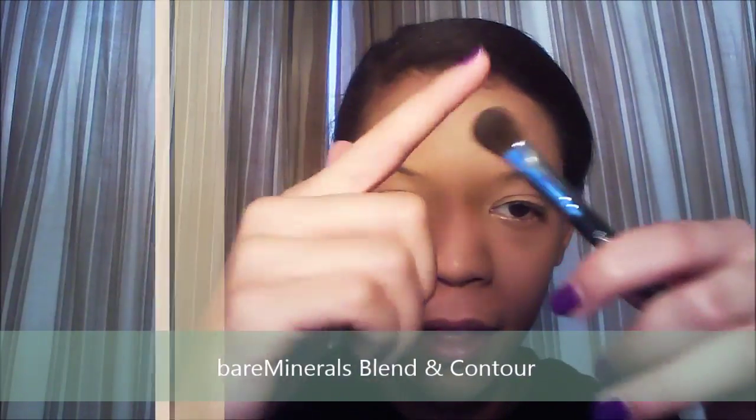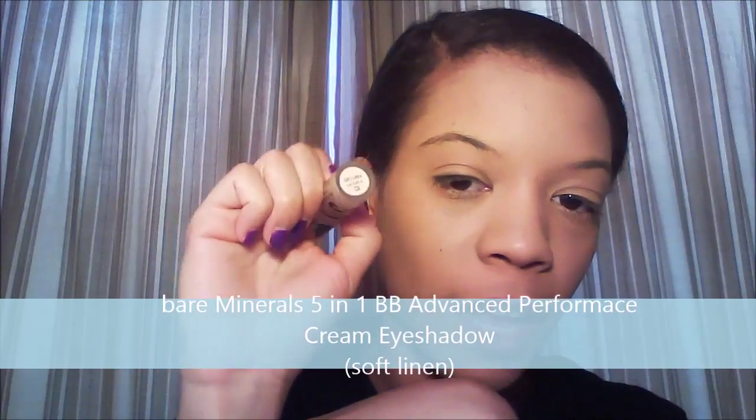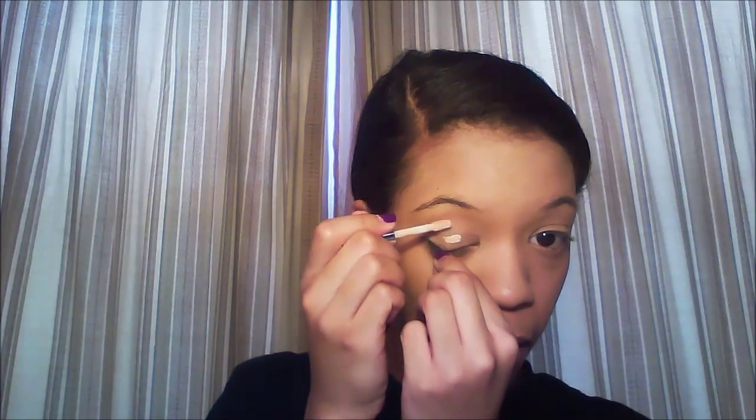Anyway, to use this, we are going to be using the Blend and Contour brush from BareMinerals. As you see, it's this cute little thingy like that, and then this hard brush over here. But before we do that, we are actually going to prime the eyes even more with the 5-in-1 BB cream from BareMinerals. This is in Soft Linen. And as I put it over my eyes, and as I put the eyeshadow on, you'll kind of see why I'm doing it this way. So just open it up. It has a little applicator right here, and we are going to do eyelid, crease, brow bone, and just a little dab.